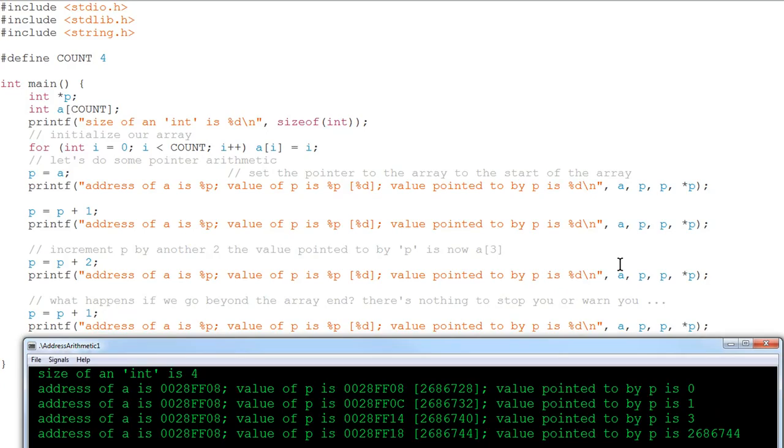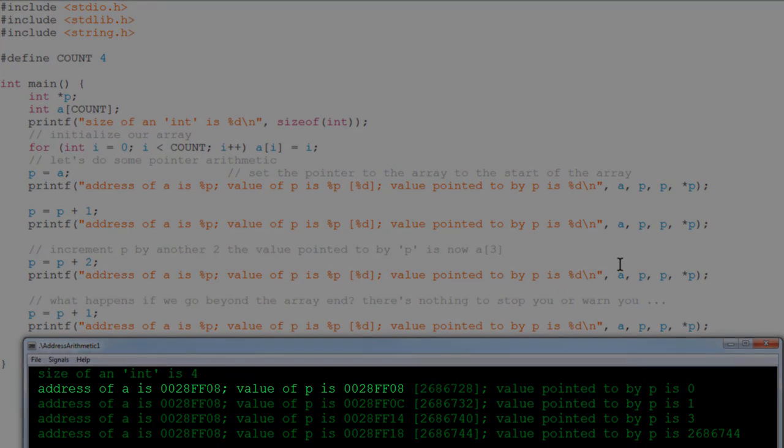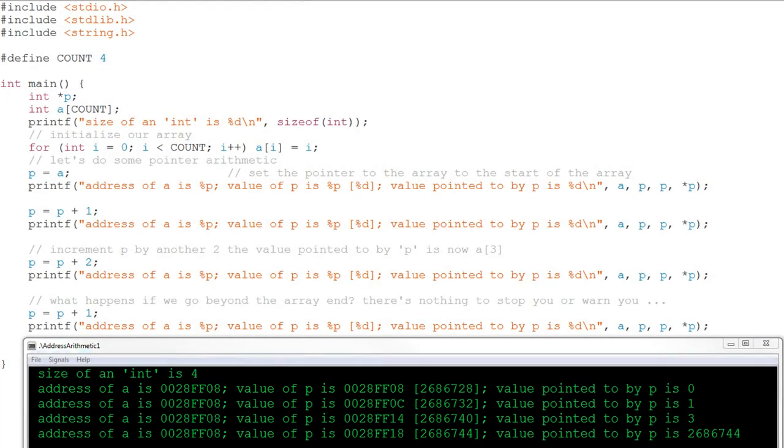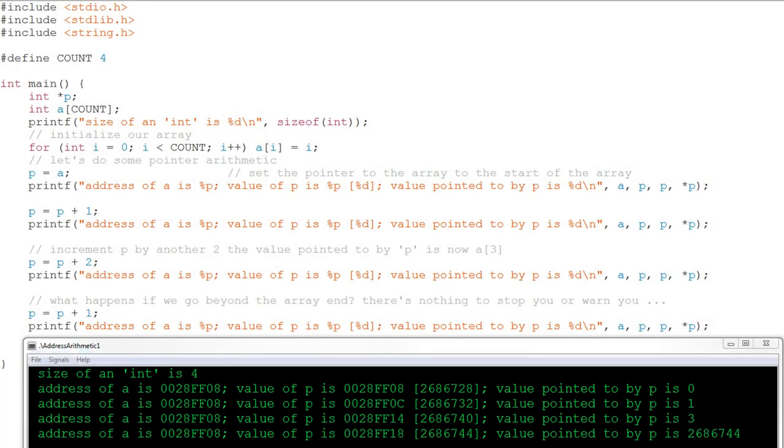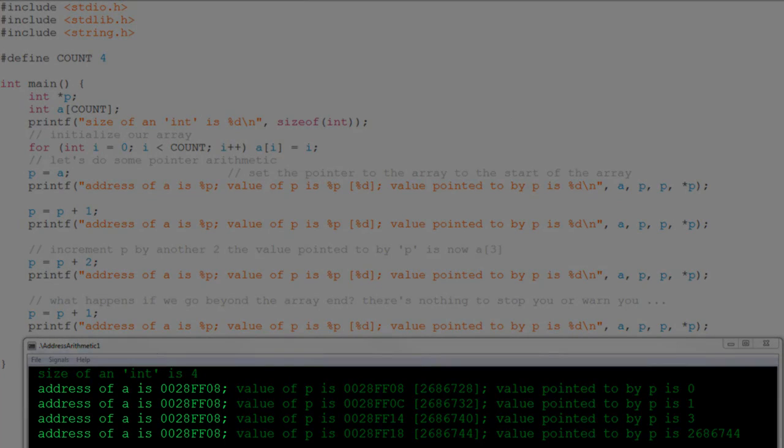First, I show the address of the array a and the value of the pointer p, and they're the same, as you'd expect. Then I dereference p, which shows me the integer to which it points. That's 0, the first element of the array. The address of the array never changes, so this number remains the same throughout my program.